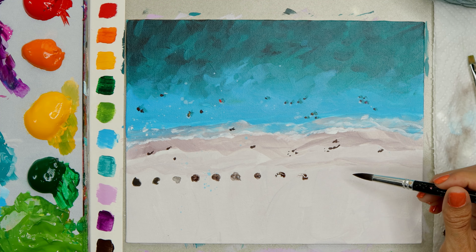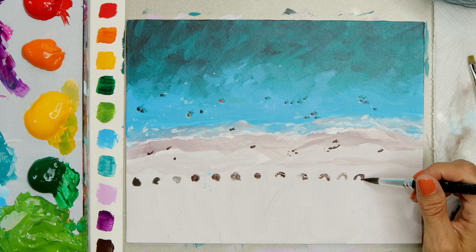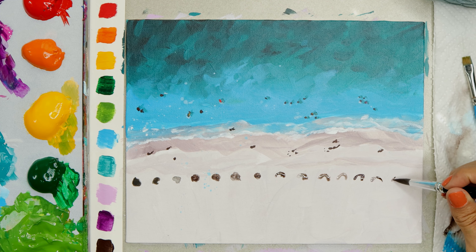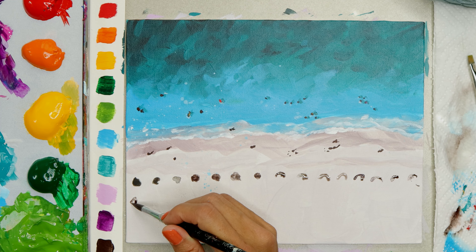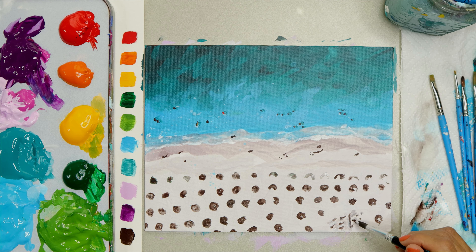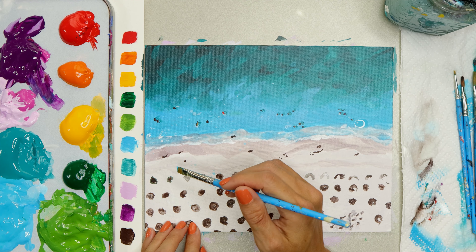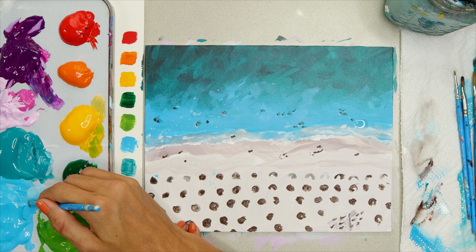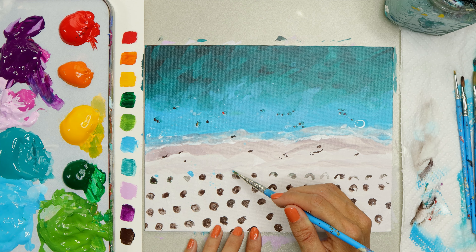This is the time to just let go and be creative. If you've used the traceable, you just fill in your circles, which is really simple. Traceables make lessons much easier, especially for younger kids and beginner artists. Now use whatever brush you need. I'm grabbing blue and adding shapes next to the shadows — these can be blankets, coolers, sand toys, whatever you want. Just wipe the color off on your paper towel when switching colors; you don't need to wash out the brush completely.